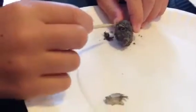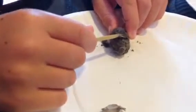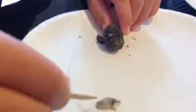I already broke a little bit of a bone. That was an accident. Do you feel a bone? I already got a bone right there. Is that a bone? Yeah. What in the world is that? Some kind of bone. Yeah. Uh-oh. That's one right there too, right?